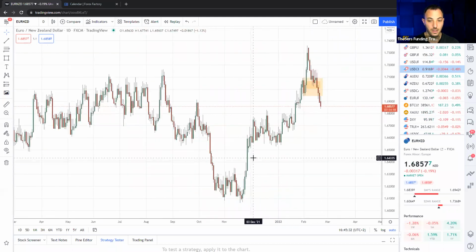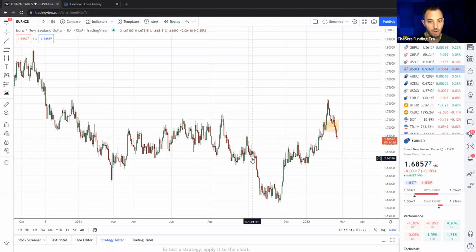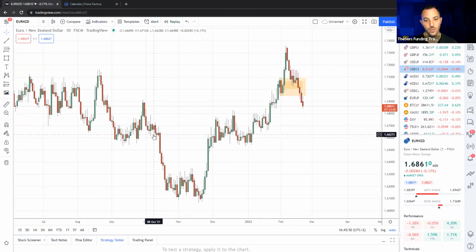Okay, it's not a pair I follow, but just by having a little look, we see how the euro has finally made up to recover a little bit. I remember this range, the breakdown. Now it has recovered, didn't react as well to this supply. We had a lot of ranging movement, and from there, instead of trading down, we trade to the upside. So that's a lot of buying pressure.